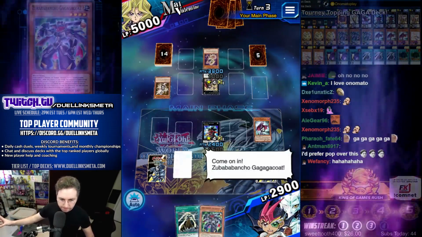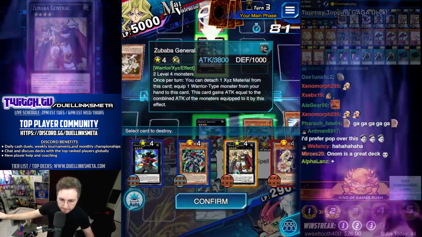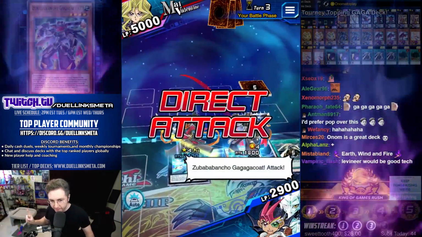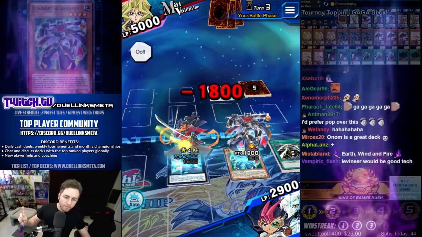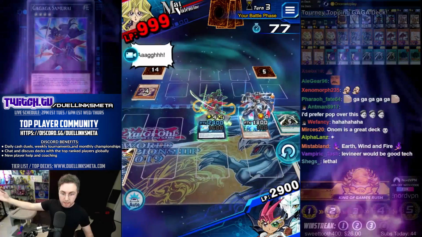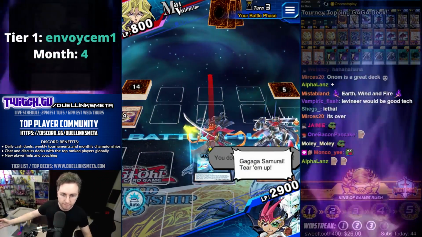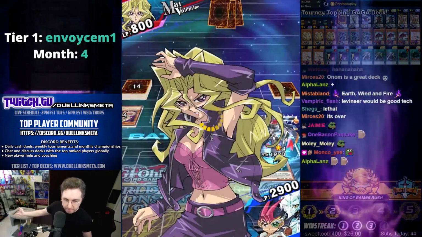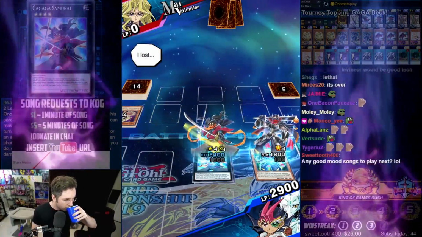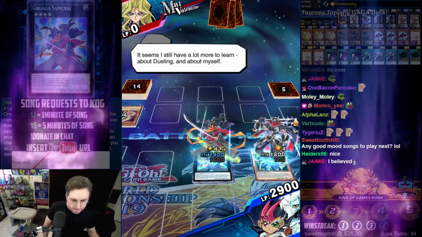Let's go! Bolt it! Pop it! Woo! Stay focused, Yuma. Attack! Attack! And attack! Fool! Woo! That's a lot of damage. Yes! I lost. It seems I still have a lot more to learn about dueling and about myself.